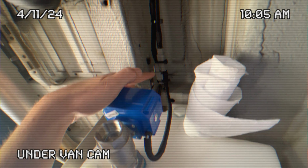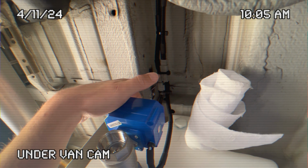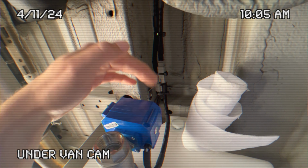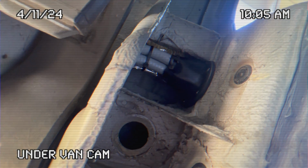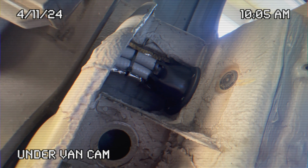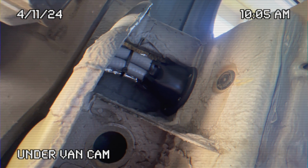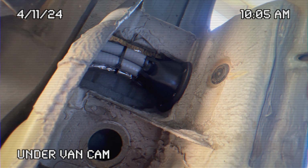Both those get connected to these nice DT plugs so that I can pull the tank off without having to worry about the wiring if I ever need to pull that down. These go up through this hole and then they get tied in with all this stuff. This is our plumbing, the AC electrical, and then those go up and catch the rib across the top of the van.